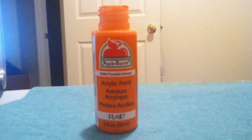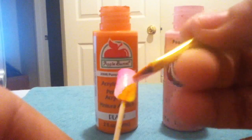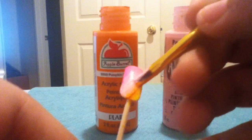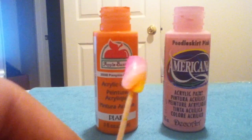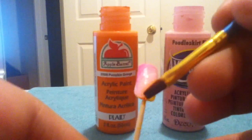On one side of your brush, put some of that pink. And then on the other side, put some of the orange — this orange is called Pumpkin Orange. Puddle Skirt and this one. Making sure that you don't have excess product, you're going to start blending your two products. Sometimes you may need to do two coats, sometimes you'll be fine with one coat. But for me, I always try and do two coats, just so that the two colors get blended in really well.